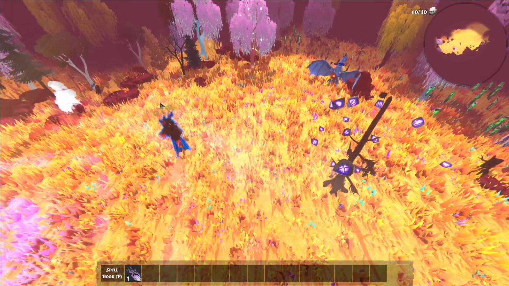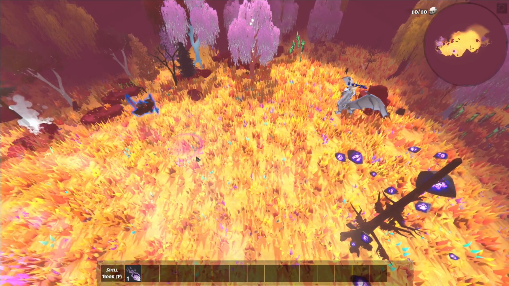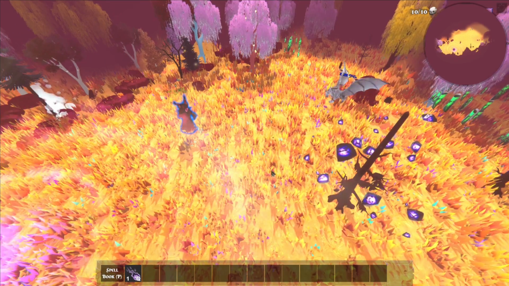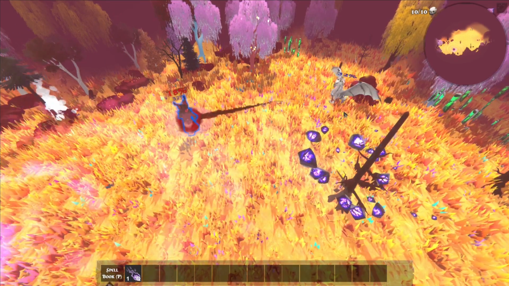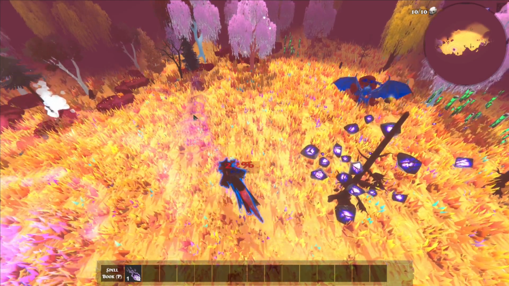Oh, he's actually out of mana right now. About to be out of mana again. So he's out of mana right now. He's not going to be able to cast for a short while. But once he gets back up, you can see I'm just going to get hit, and it just climbed up pretty quickly. So he's ready to cast again.